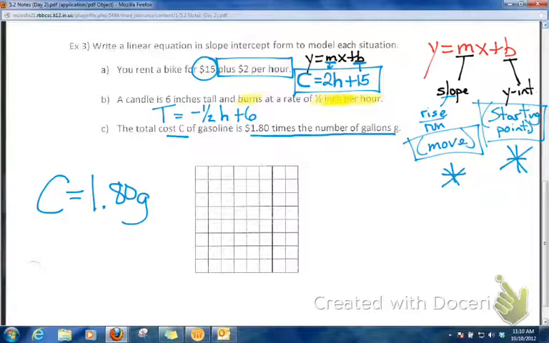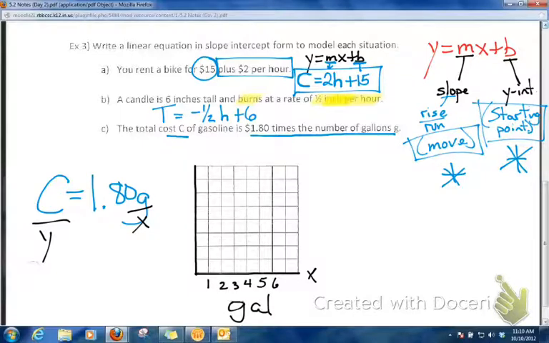So if you have to graph this problem, which since the graph's included here, I'm assuming we're going to graph it. I'm going to use my timeline like this, and along the bottom here, again, think of this as your y and this as your x. So along my x-axis, I'm going to have gallons. I'm just going to do 1 gallon, 2 gallons, 3 gallons, 4 gallons, 5 gallons, and so on. And along this side, you're going to have money or price. So this is gallons, and this over here is going to be dollars.